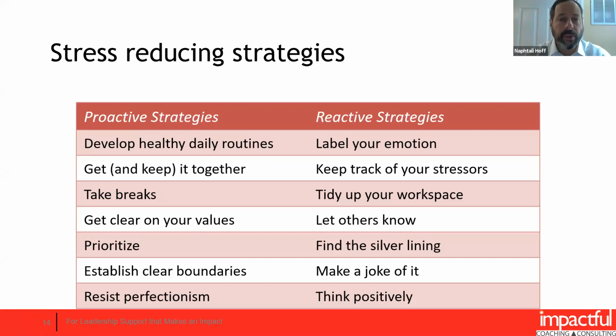And the reason I chose to focus on this one, even though I did a whole other talk on stress management, is because I assume that not everybody attended. And even if you were able to attend that one, this is such a big issue for us today in particular. It was always an issue, frankly, because we hear about stress in the workplace all the time. I don't think anybody on this call probably could say that they don't feel unduly stressed at times. But now in particular, with all of the uncertainty and the disruption, I believe this to be even more relevant and useful.